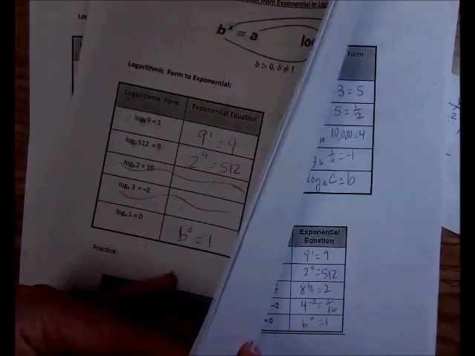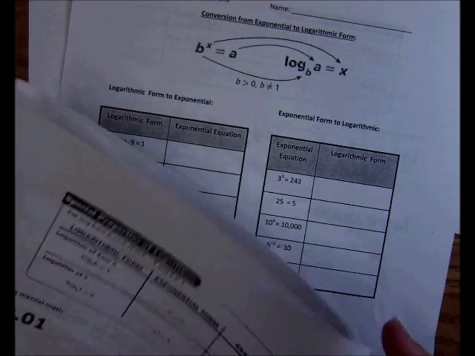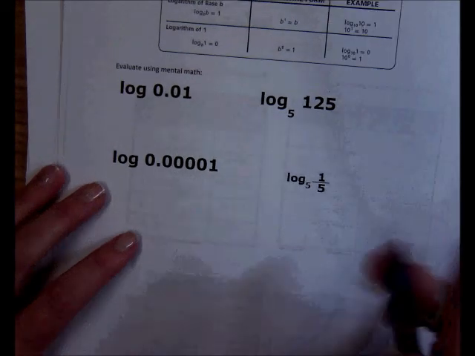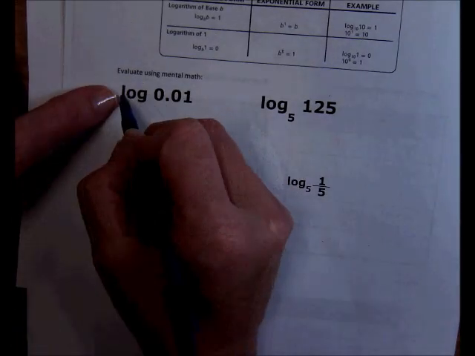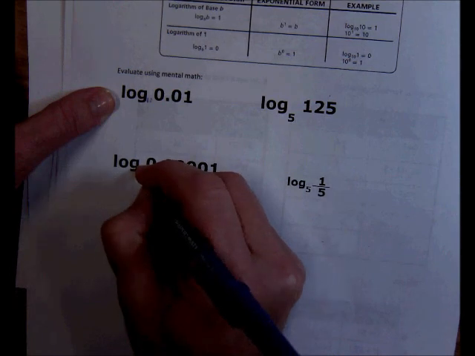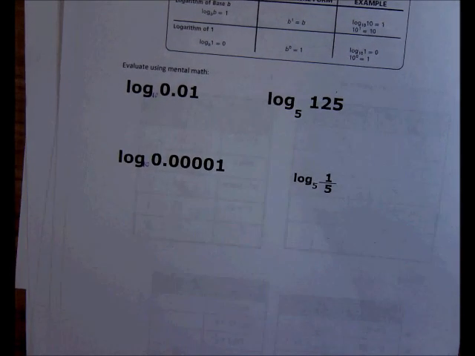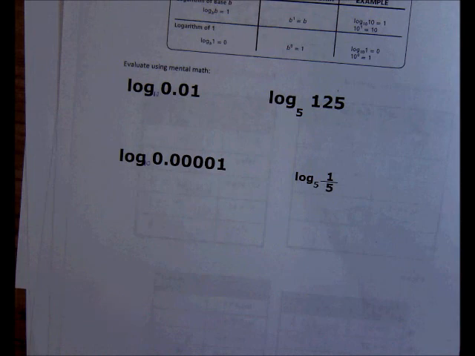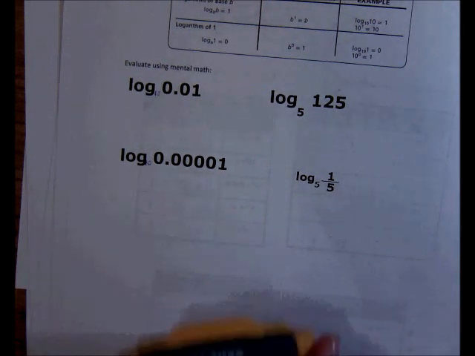Okay, turning it over on the back, we went through some more problems. And the one thing on the back that's different than the rest is that if there is not anything written as a base, it's actually base 10. That's what our calculators use, base 10, because that's what our number system is based off of, is base 10. So I'm grabbing a calculator, and I'm just plugging this into the calculator to find the answers.